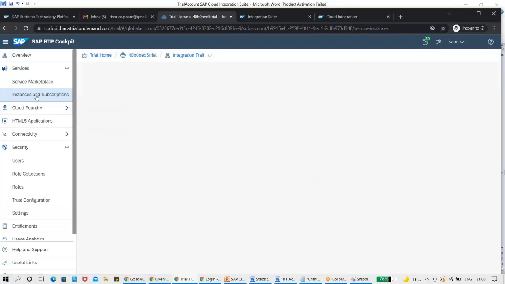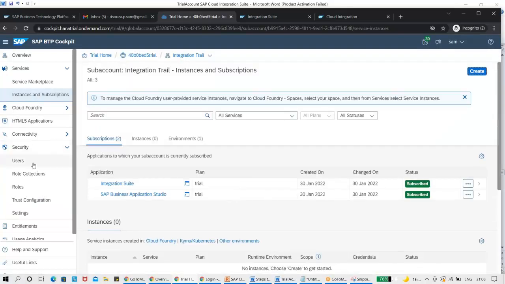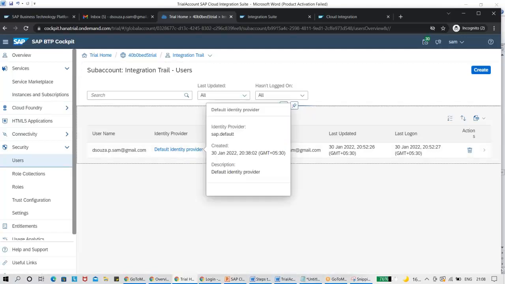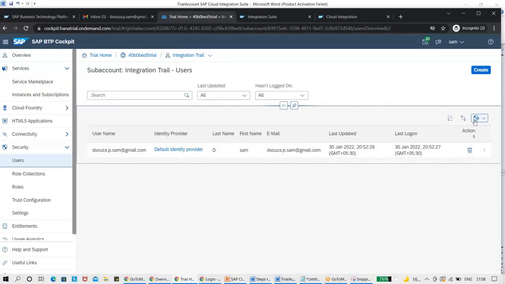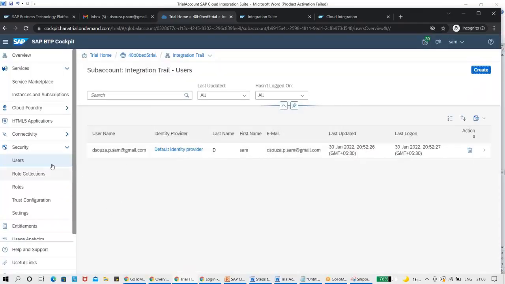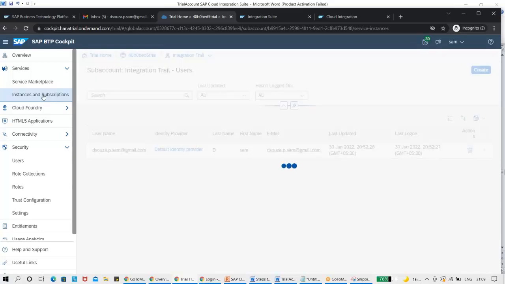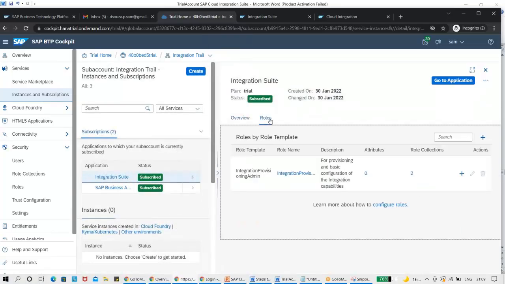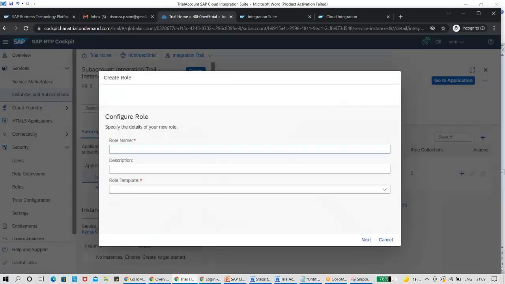I think now what they have done is, just go to instance users. Maybe just go to users. Okay, yeah, sure. No, it's just the identity provider. Guys, I really appreciate it if you give this kind of input. If you click on create, I think you will only be able to create users. I think there are two places where this is possible, roles. You just remember that we went to instances and subscriptions, and here also it was the roles. So now let me click on this add role here.